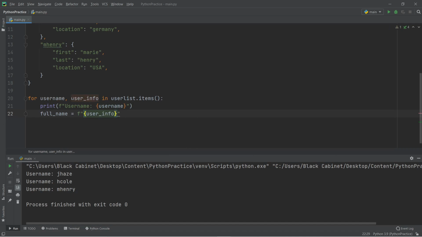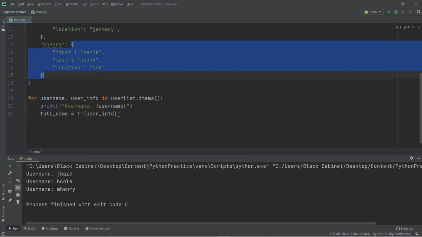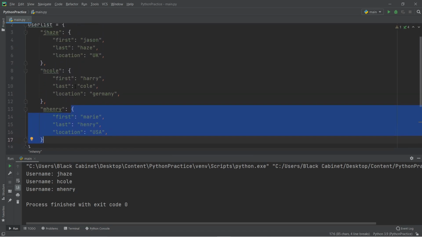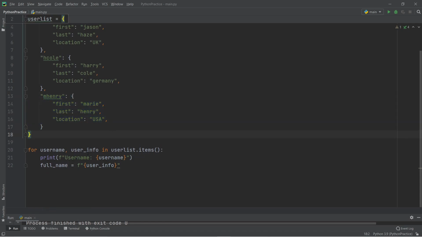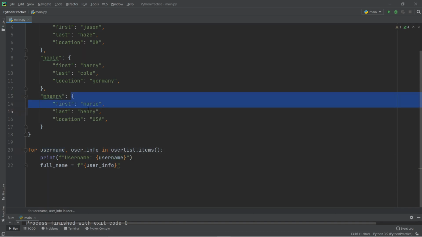Don't forget, this is now storing all of this here because this is the value that's being stored in here. Actually, we're going to base it off M Henry because it's easier to read. It's closer. Imagine it's on the last loop. M Henry is on here. All these values are kept inside user_info.